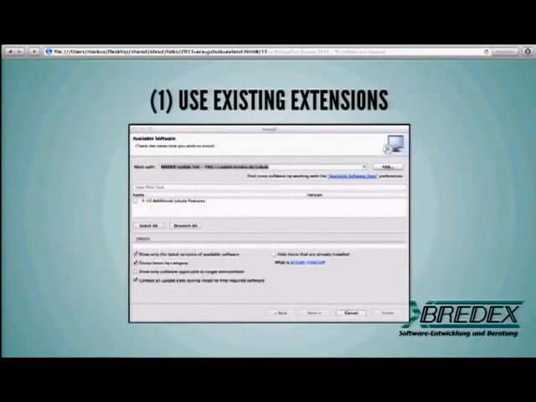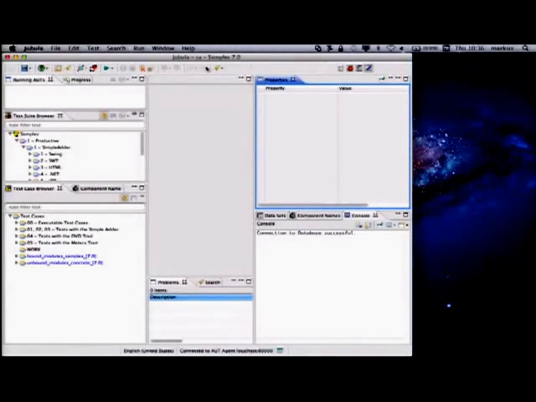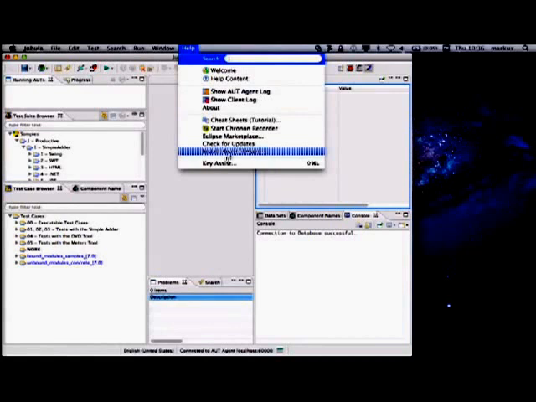Using extensions, that's, I think, well known. You simply go to Jubula itself. The ITE is using P2, and you can install features into it. It's there where you would expect it, beneath Help, Install New Software, and you can point to a P2 directory and install some features that are already there.